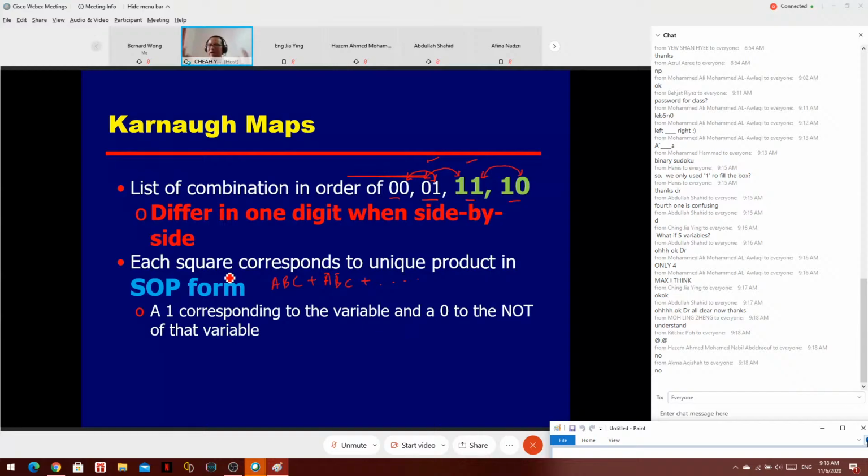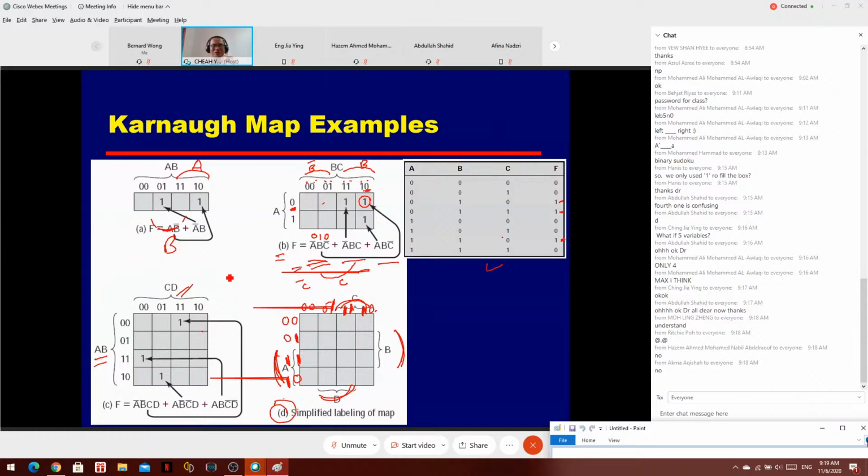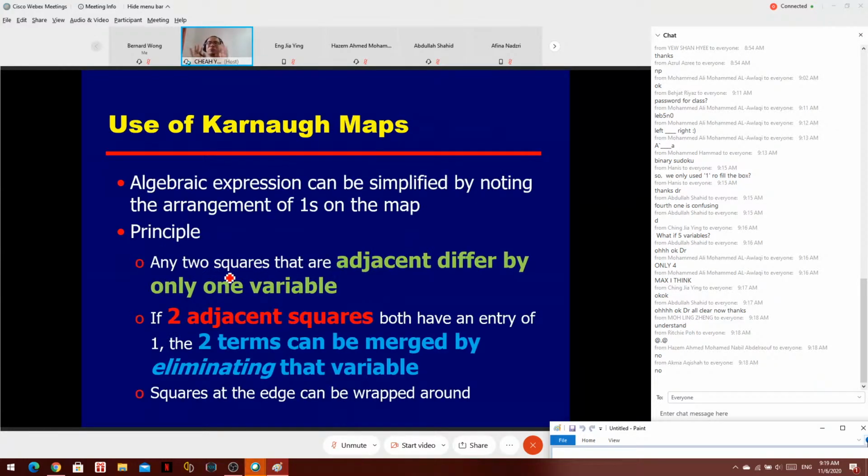So if you plot the Karnaugh maps and you see two ones that are side by side, which means those two terms differ in only one variable, and there will be other variables which are the same. So that variable which is different can be removed. Why? Because it is disturbing the unity of those two terms. Okay, wait. Before I confuse you further, that is actually the principle.